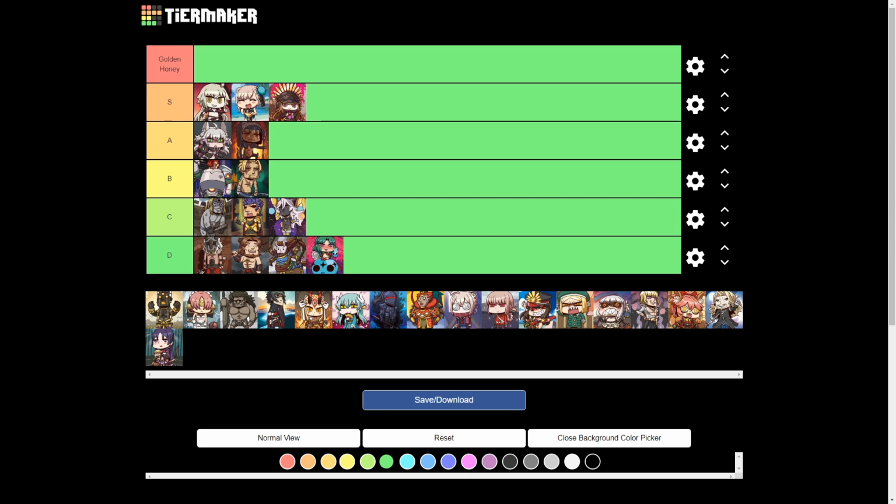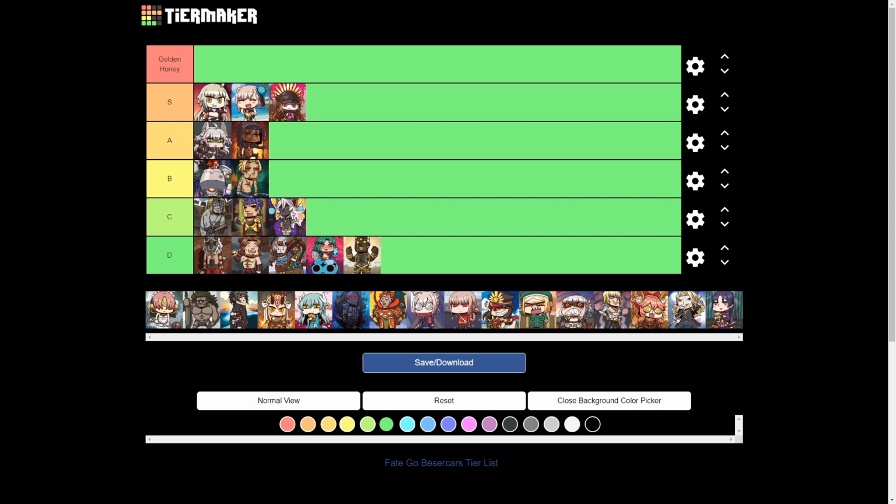Darius, D tier. Also, boy, Berserker's going to have a lot of D tiers, it seems. So, here's the thing about Darius. I kind of forget that he exists a lot of times. Also, his design has never really struck with me. It's odd just seeing him have a bunch of candles. He is massive, though. I will say that. He's a unit when it comes to height. But he's also very forgettable in the story. I can't remember if he's actually showed up in the story in Fate Grand Order, which cements the further case of me forgetting about him.